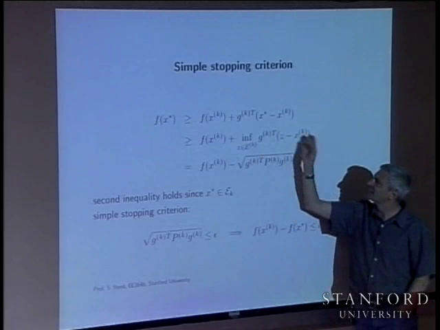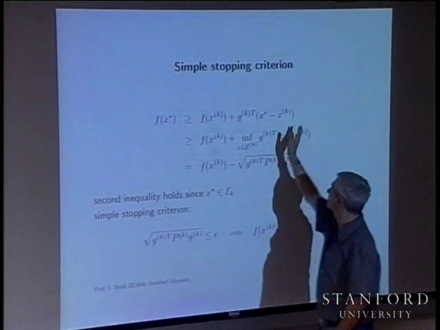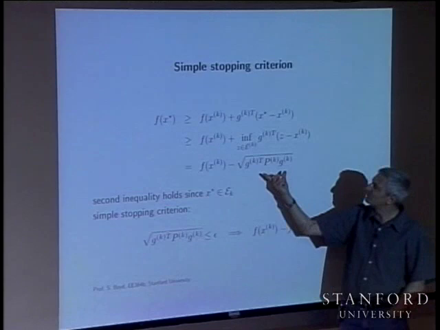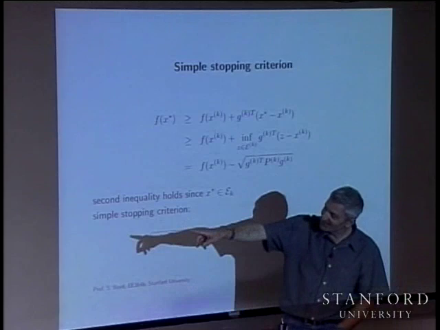You can just analytically work this out. I mean, what the worst thing is. In fact, literally what you're doing is solving this formula here. You're calculating this point, and then when you put that back in, this just has an analytical formula. It's this, and it's absolutely beautiful. Square root of g transpose P g is actually a guaranteed suboptimality bound. And it's absolutely beautiful. Do you know what it is in the transformed space?